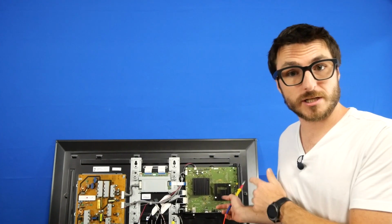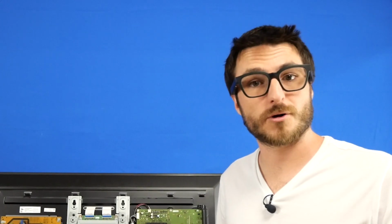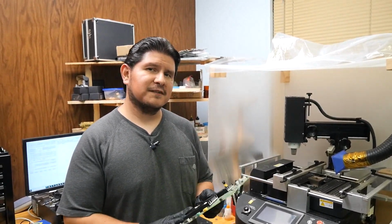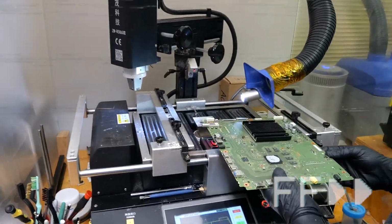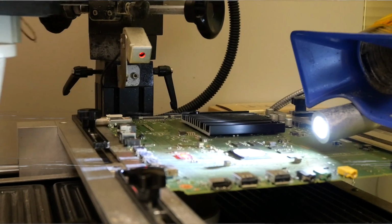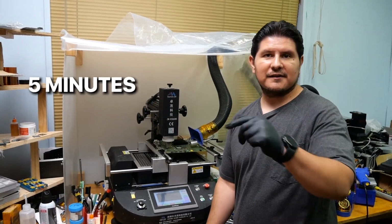Since we are getting power to the chip, our next step is to confirm if the chip itself is defective. For this next step, I'm going to pass the board over to my tech Juan. All right, in order to test the functionality of the eMMC, we first must remove it from the board, and then we're going to go ahead and install it in our eMMC testing jig. All right, that's going to take 5 minutes, so let's go ahead and check back in with Nick.